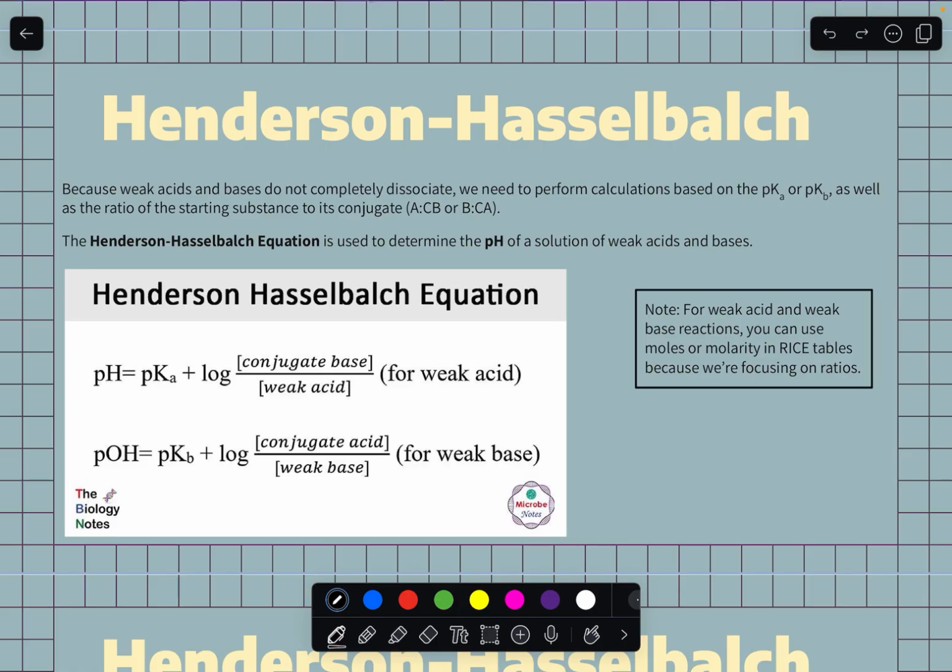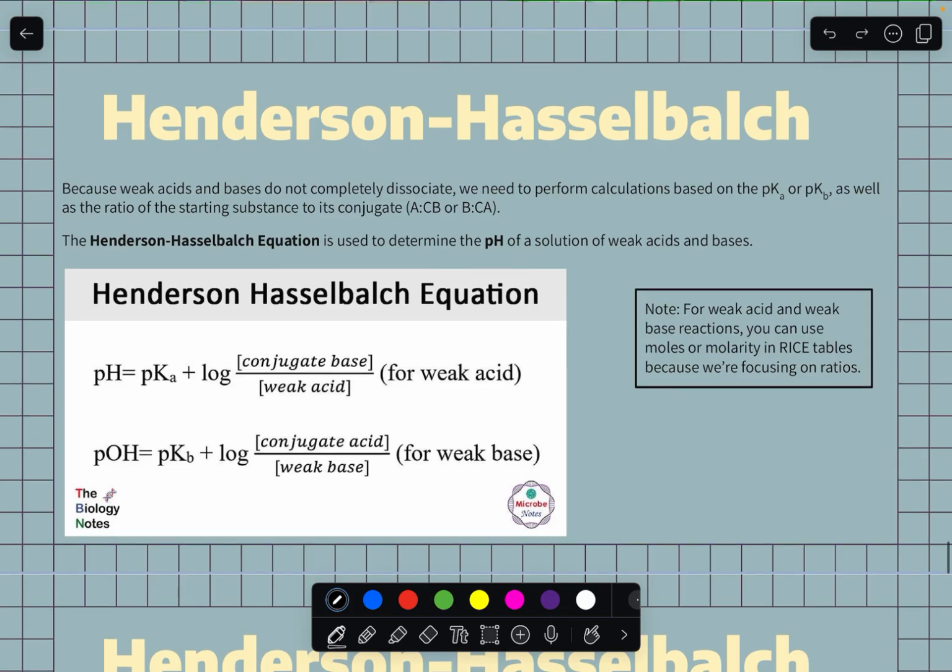This equation is on your reference sheet. And just a note, I didn't mention this before, but for your reference sheet, these are under the equilibrium section. There's no acid-base section, okay? So what you're doing with this equation is you're taking the ratio of your concentrations of your base or acid. Okay? You can also use moles there because this is just a ratio. So taking the log of the ratio plus your pKa will give you your pH. So we often use this to either find the pH or the pKa.